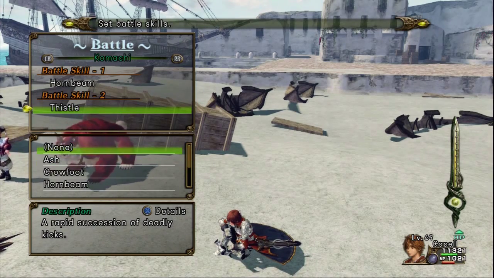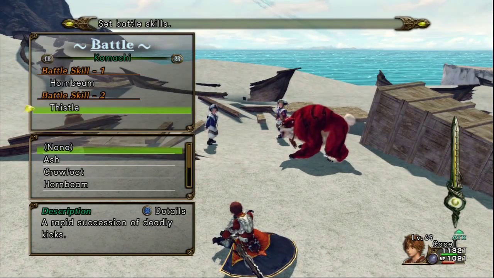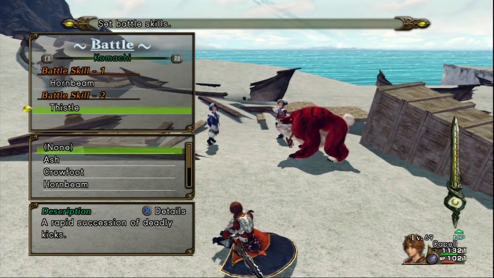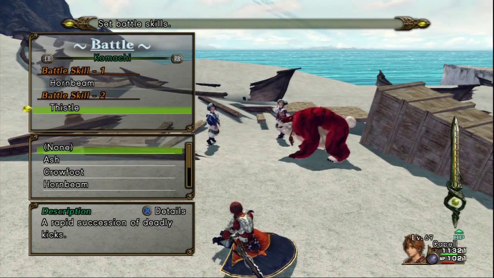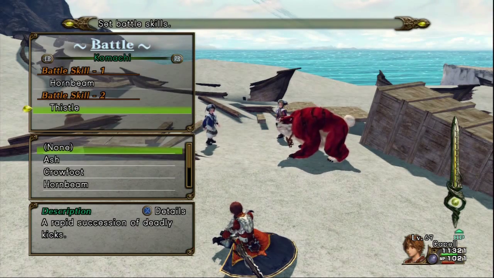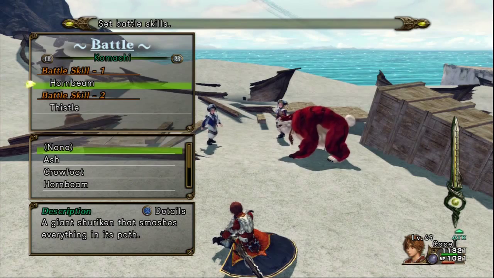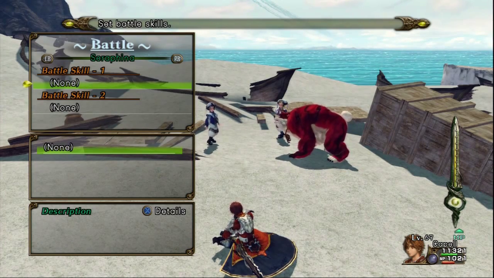Let's see. Komachi, she learns Thistle finally, and that is one of her better battle skills. It starts off hitting 5 times in a row, and it ends up hitting 9 times in a row at level 3. It says rapid succession, but they're actually kind of slow kicks, but it's a really good attack. They do plenty of good damage. And then Horn Beam is there for a good ranged attack. Kristofer, Seraphina, I don't care.